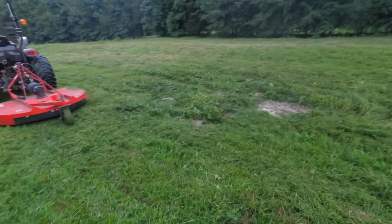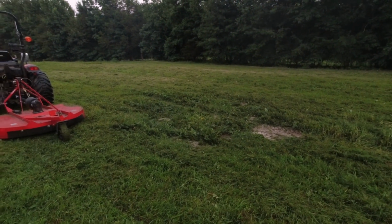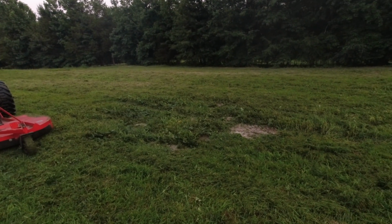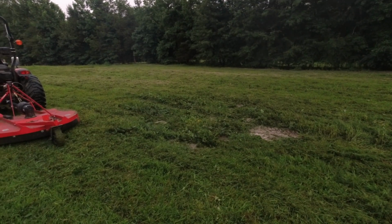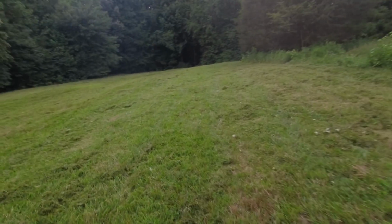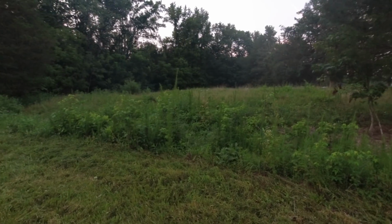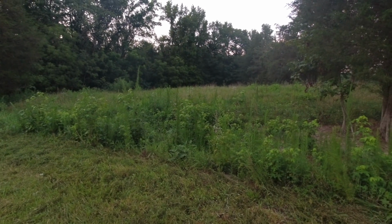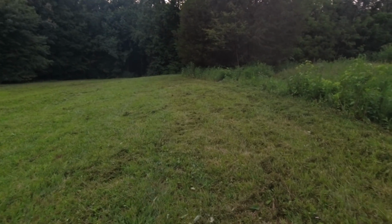Got a couple places where we've got some weeds. Had some hot spots there because I had the chicken coop sitting there for a while, and we get a concentration of manure under that egg mobile, so we get a little bit of that, but that's okay. Overall though, it's beautiful out here. And this area up here, we're going to get that mowed down and get it looking nice. There's a little bit of a before and an after. Turned out nice, looks good.